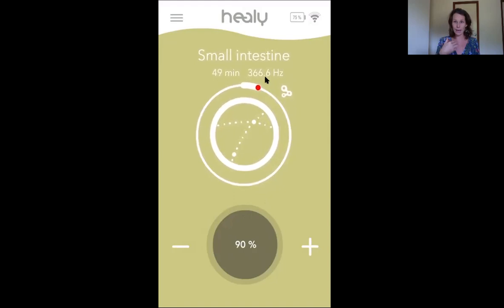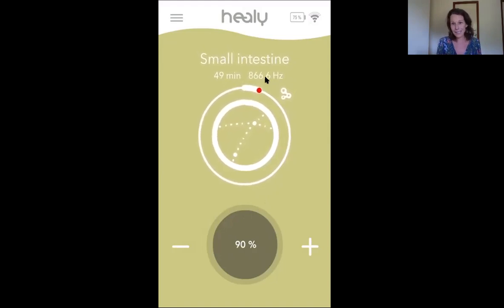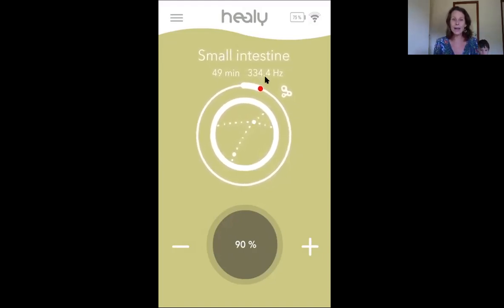It's reading the body and reading the pool of frequencies, because each program, so for instance, the small intestine has a pool of frequencies that it can draw on to help support the small intestine. But every single person is different. So my body will have a different small intestine program than what my mum's body will, for instance, or my son's body will. Okay, so no two programs, even though they're in the small intestine, will be the same because it's drawing on a pool and it's whatever's most relevant for me.